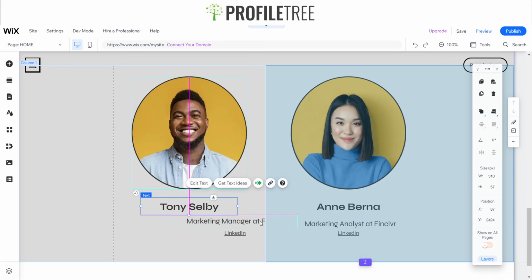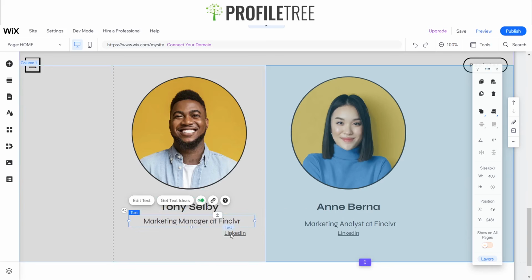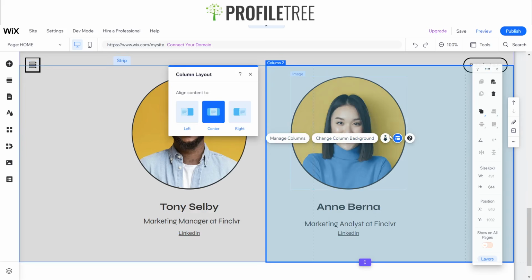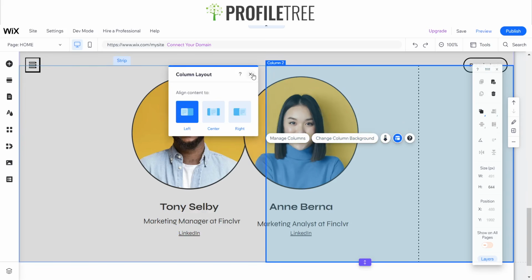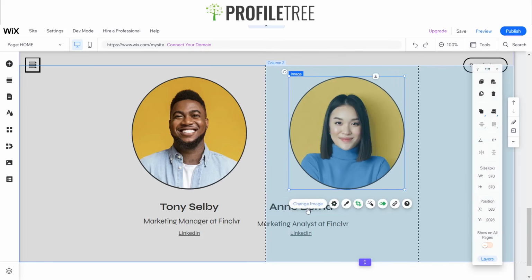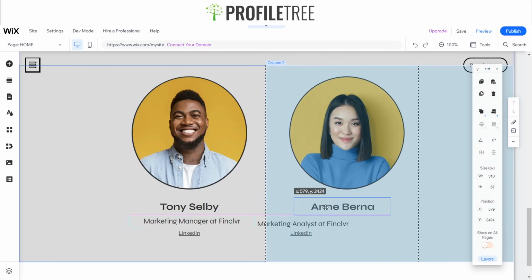Find the middle of that here. Same goes with this and that. Okay, and we'll do the same for this one as well. We'll go ahead and change the layout so it's at the left side. And find the center of this. Yep, happy enough. And then find the center of that.